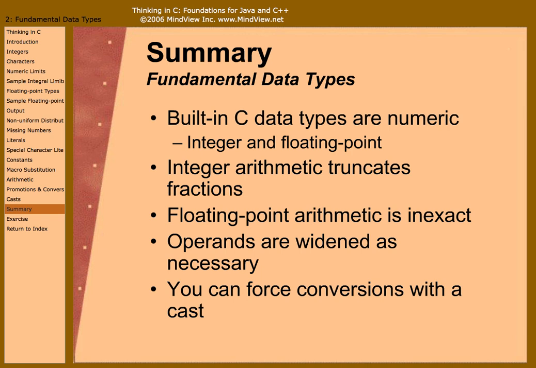If you want to force a particular type of arithmetic, you don't have to declare temporary variables of the type that you want, like we did in the average program, for example, in the last chapter. You can explicitly cast a value to a certain type, and that's enough to force the type of arithmetic that you're after.